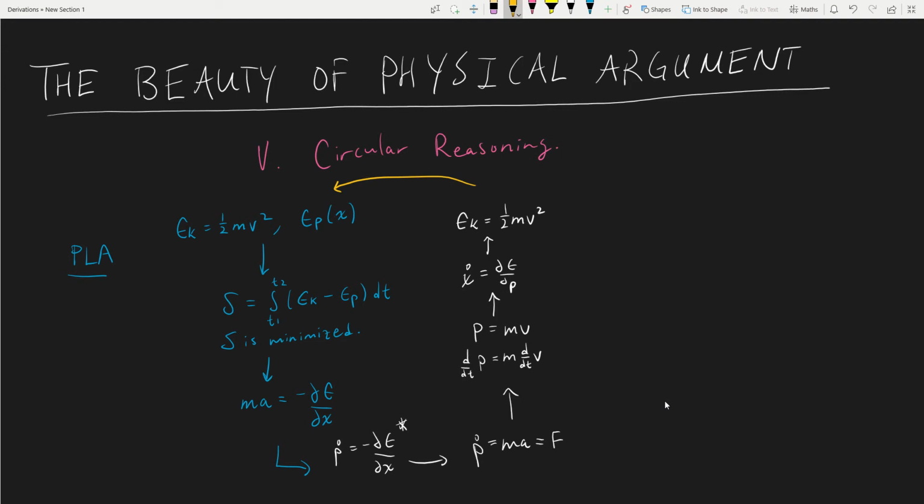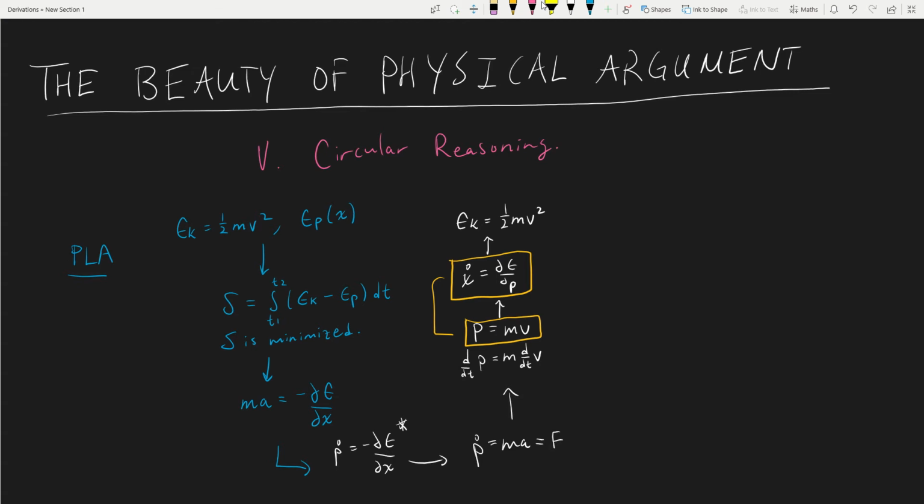I'm going to say a couple things. First of all, the fact that I said speed is a partial derivative of energy with respect to momentum is just as much of a definition as saying P equals mv. These two are not so separate. Let me try to describe this in another way. Until you define what momentum is, how are you supposed to take the partial derivative of energy with respect to momentum and get anything sensible? So by virtue of defining momentum to be mv, then we can say that x dot, the speed, is the partial differential of energy with respect to momentum. So I'm going to remove this arrow. That's the first line of erroneous thinking.